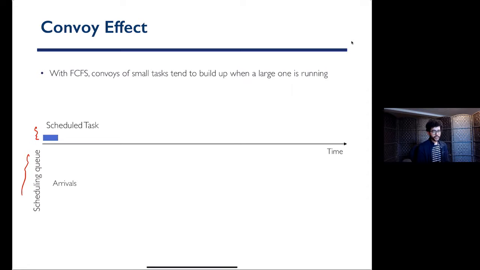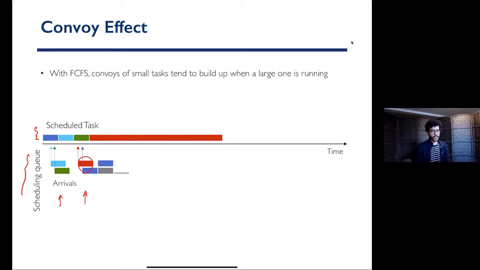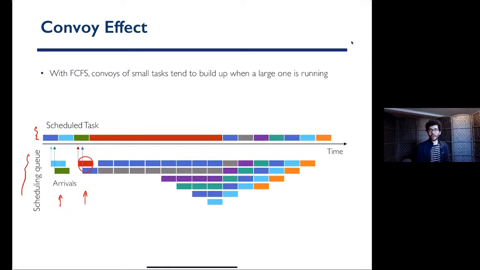Initially, let's assume that one task, this blue task, is running. Then 2 more tasks come. They get queued in the order that they come, and then we start executing them. Then another task comes. So at any given time, you'll see the tasks that are waiting here. Now let's assume that this task that has come is a very long task, so it's going to take a long time. And let's say while we're executing this one, new tasks arrive.